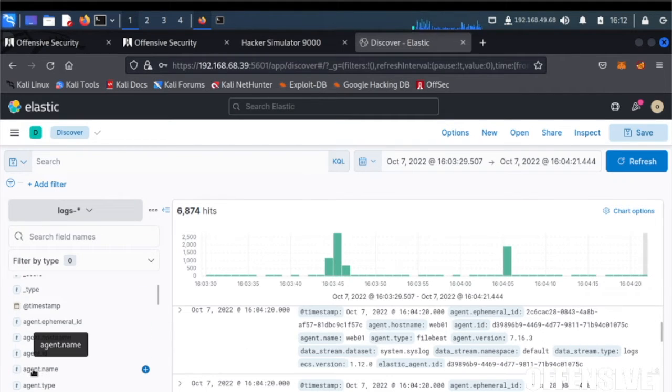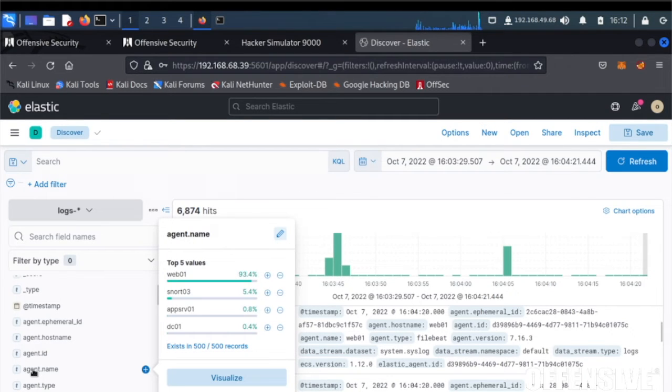So simply clicking on this field on our left-hand side, we can see that 93.4% of all of these logs happen to be focused on our Web01 environment. So that to me says this is likely where our attack is taking place.